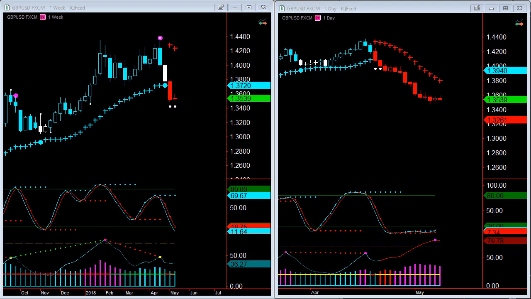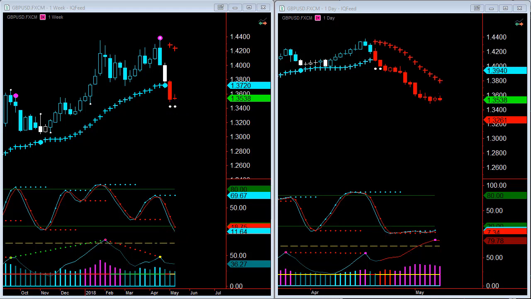On the British pound dollar, you also see very similar conditions where the Stochastics is overextended. The ADX has even formed a magenta peak on the ADX, again indicating a retracement back to the ATR. Also, something to see is over on the weekly chart, you're right at the white dot, and this is typically where we will get retracements, and we're also overextended on the weekly chart.